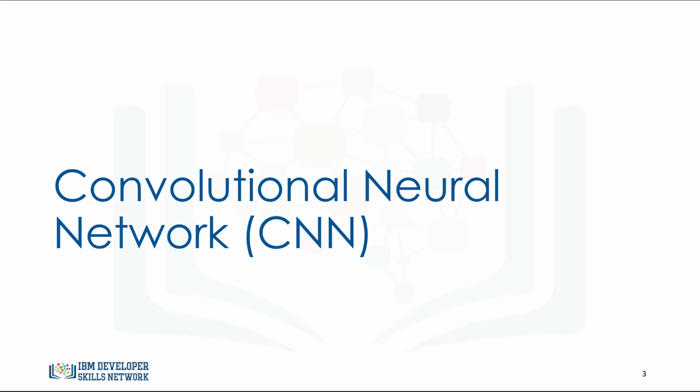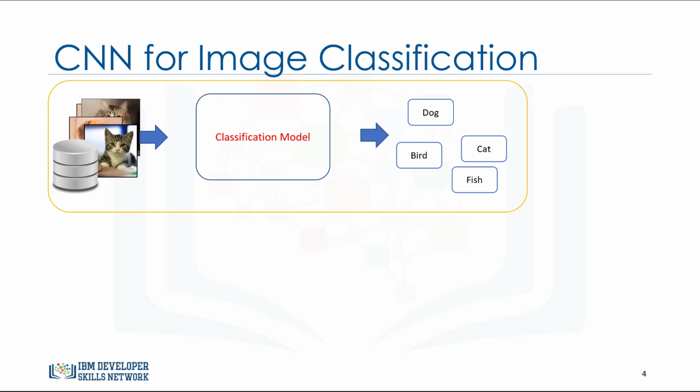Let's start with the convolutional neural network and see how it helps us to do a task, such as image classification. Assume that you have a dataset made up of a great many photos of cats and dogs, and you want to build a model that can recognize and differentiate them. This model is supposed to look at this particular sample set of images and learn from them toward becoming trained. Later, given an unseen image of either a cat or a dog, we should be able to use this trained model to recognize the image as being one or the other.